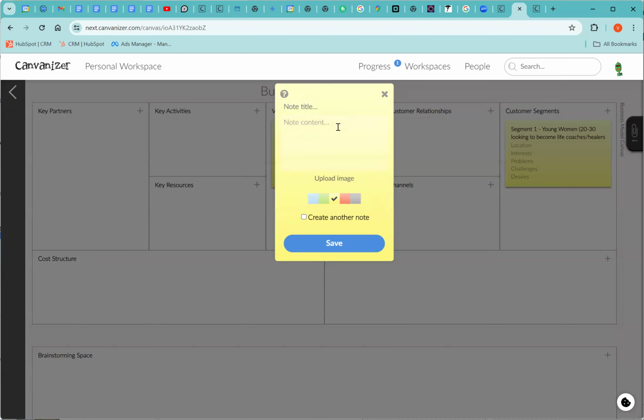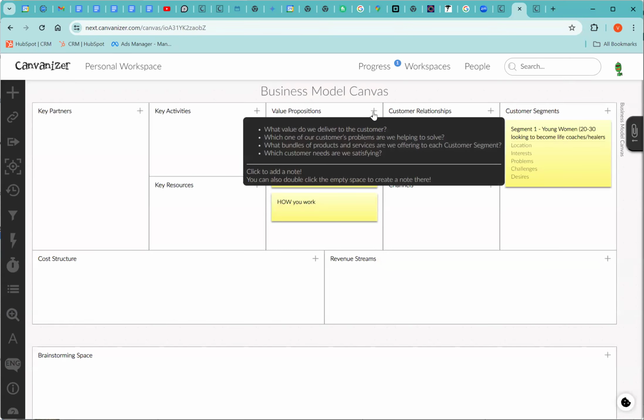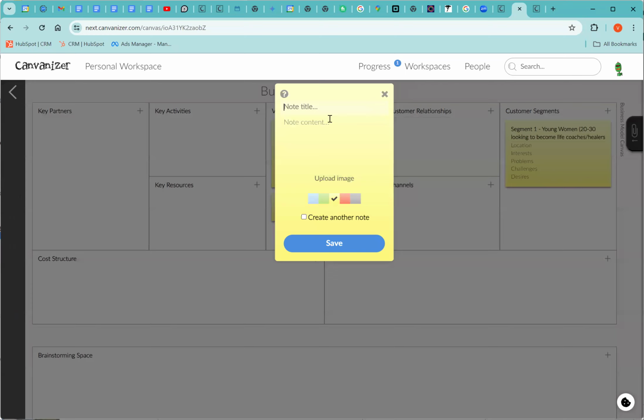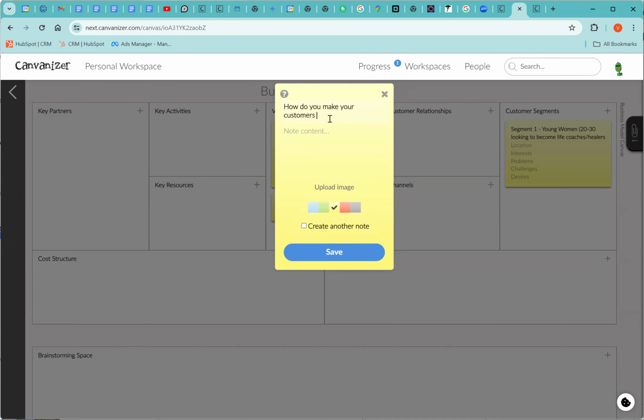Another way is to just kind of mention how you work. What makes you unique or more appealing to this customer segment? Then how do you make your customers feel?